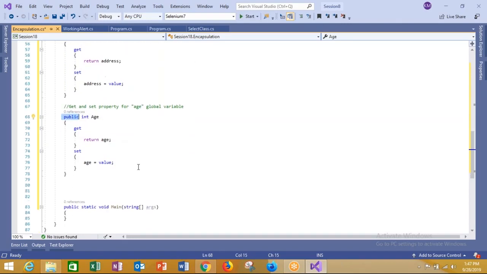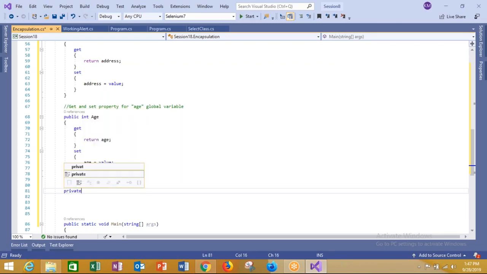Next thing is that I'll create a private function. Okay, let me create this function as private.